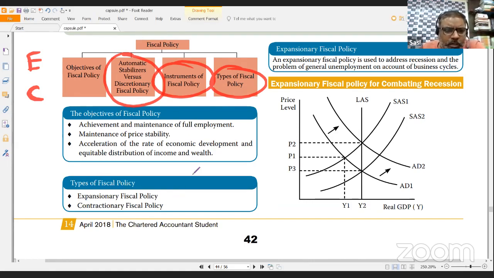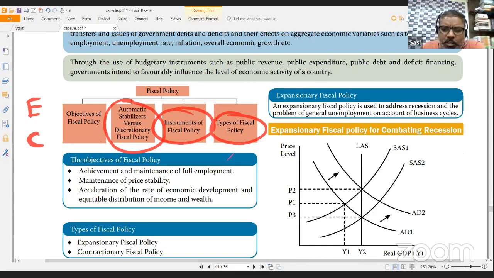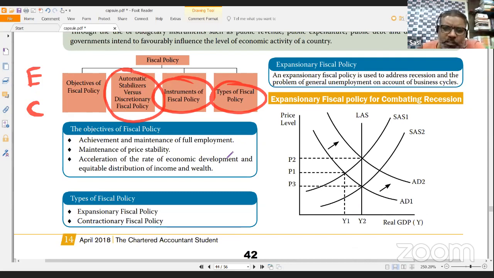And at a broader level, we can say, what are the types of fiscal policy? Expansionary and contractionary policy. Expansionary policy is adopted when there are recessionary situations, unemployment is more, business cycles are down, then expansionary fiscal policy will be announced. Recently, after the COVID pandemic started somewhere in March, I think in April or May beginning, there was a big package that was announced by the central government as a fiscal stimulus to this economy.